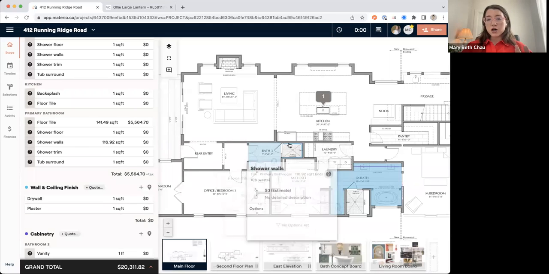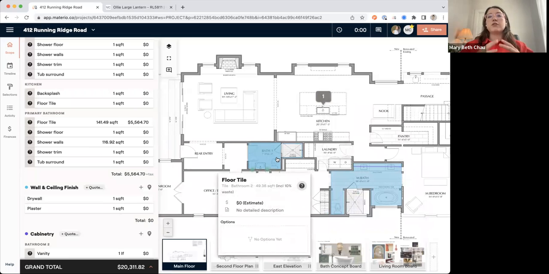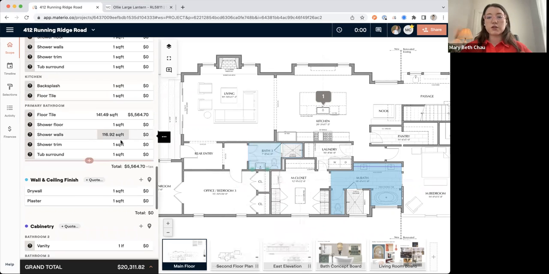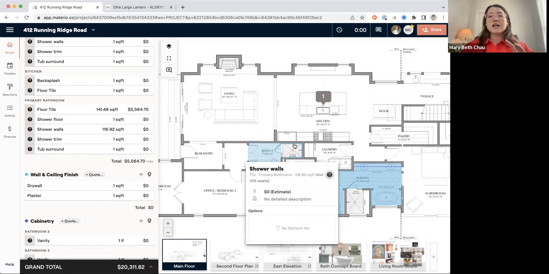Now you'll see that as I create these markers, I can hover over these items and see more information about them. So this is really cool because it gives your clients a great way to visualize what's going to be there. And it's even better for your trades or your contractors or your team in the field who is trying to look at these items and say, great, this green tile goes here. It gives them a lot of confidence in the work that they're doing. It gives them a quick place to navigate to where the items are versus going through a list or a spreadsheet. This is going to give them a really intuitive way to navigate where things are going and how to find information.